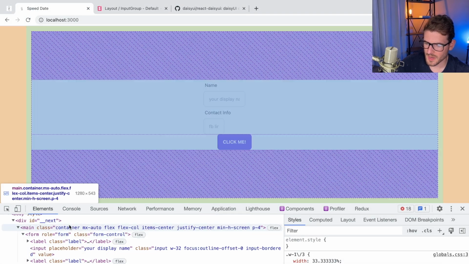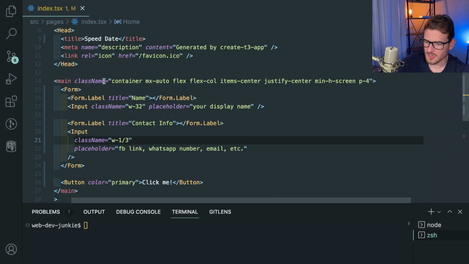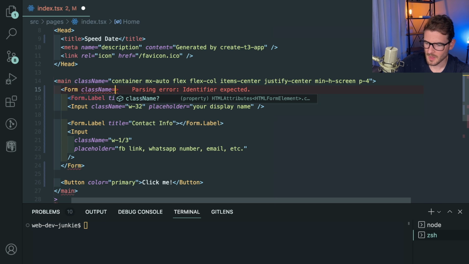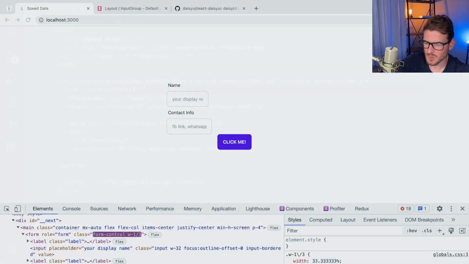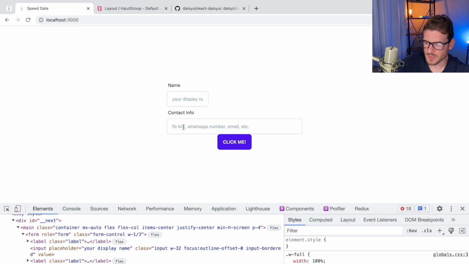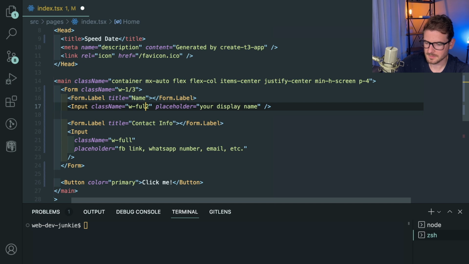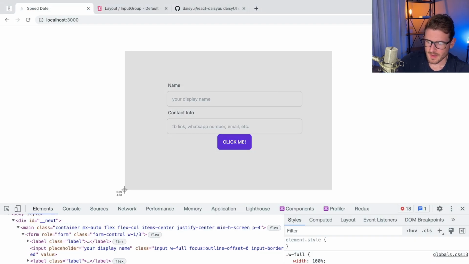I kind of wonder, why is this thing not expanding the full width of the page? So let's go ahead and go to form control, which was this one. And I'm going to give this a width of 2/3 and see if that expands a little bit larger. It did. You could also do 1/3 or something if you don't want to make it that big. But then I could go with the full for the input and make that full here. Like so. All right, looks a little bit better.